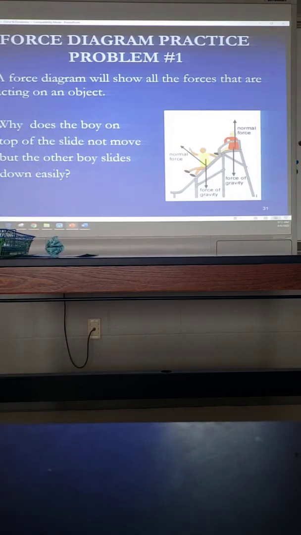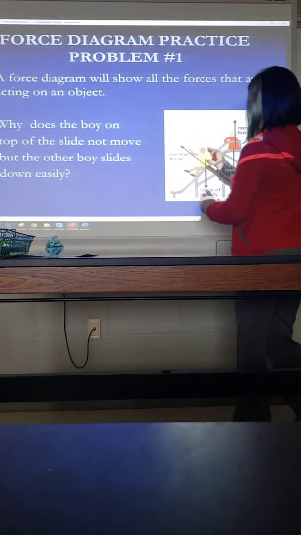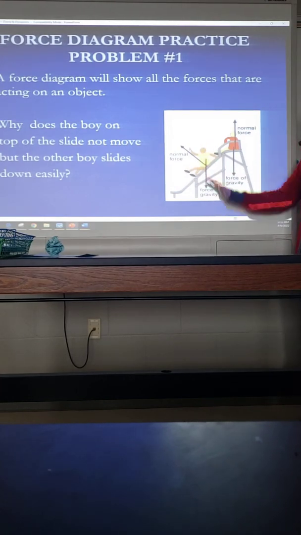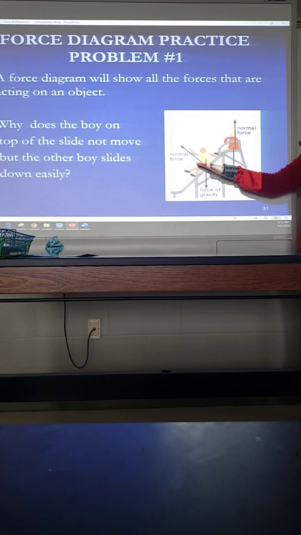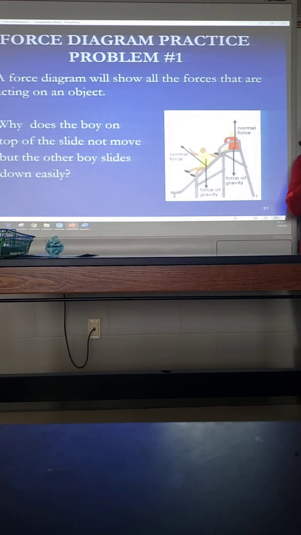All right, so a force diagram, and that's what we're going to move into after we do some practice, is going to show all the forces acting on an object. So again, we're typically going to use a box so we don't have to draw the little person, but we know that the force of gravity is pulling down. We know that normal force is going to work perpendicular. The yellow shirt kid is on the slide, so the slide is at an angle. One of the main criteria of normal force is that solid to solid has to be in contact and it's going to work perpendicular.